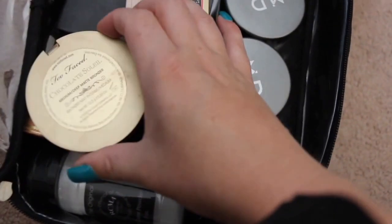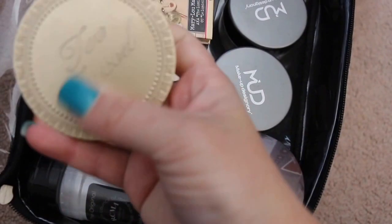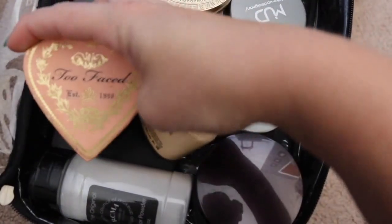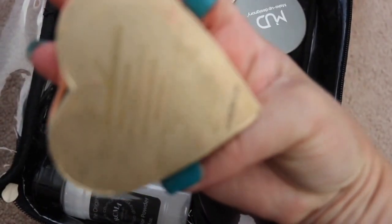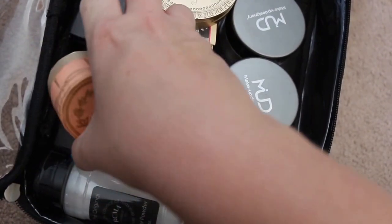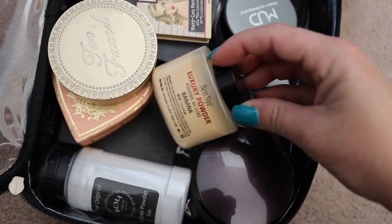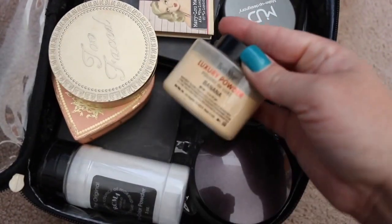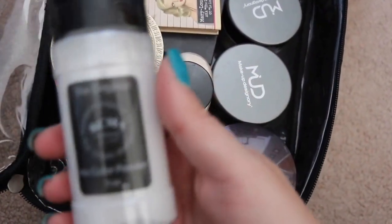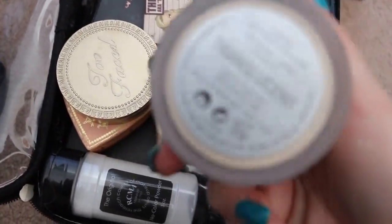And then I have Too Faced Chocolate Soleil medium deep matte bronzer. This stuff's so nice. It smells like chocolate. And then Too Faced, this is the Peach Beach, I believe, blush. It's really pretty on everybody. And then I have the banana powder, which not everybody can use. It's a little yellow. And then I have the RCMA no color powder for setting anything.